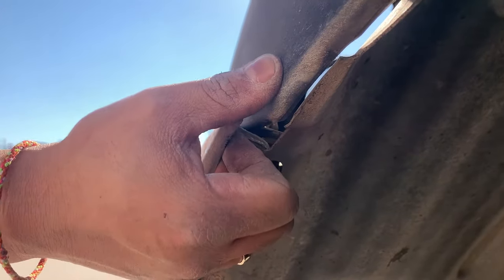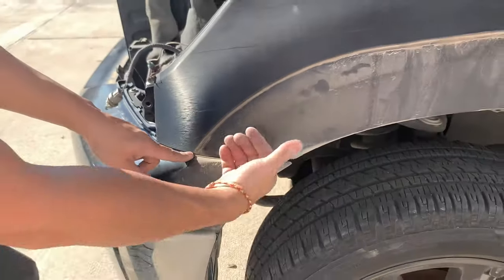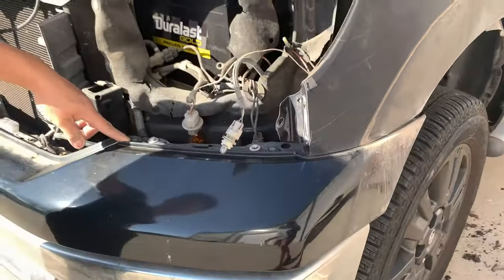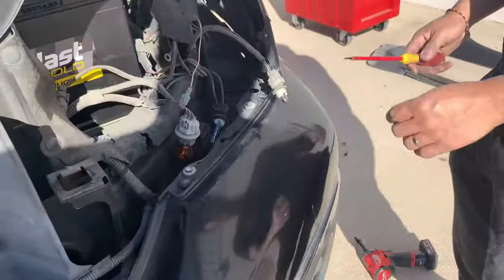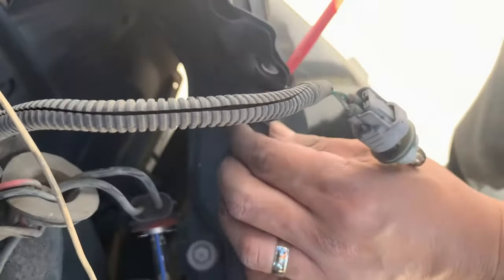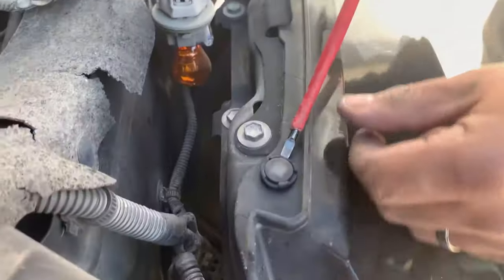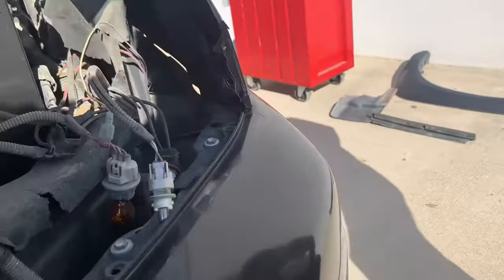So I think we just pull this to the side. So you can pull this a little bit forward, but then it still doesn't get to the bolts right there. So now we gotta take off these little push pins right here. Okay, get a flathead. Let's see if we can take off that top pad.